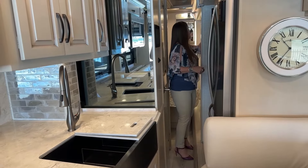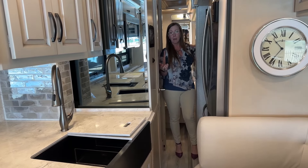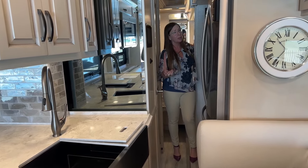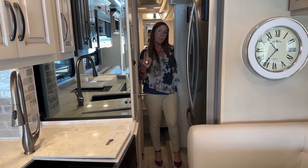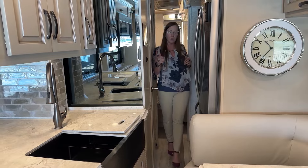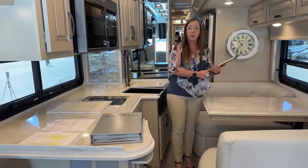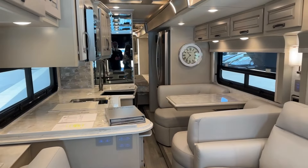One of the things we went back and forth on was whether or not to put a special paint package on this coach. The special paint is really inexpensive, so if you want your own paint colors, I highly recommend that. But being that there are so few 2024 stock Dutch Stars out there, we just didn't feel it was necessary to special order the paint colors. The exterior is the Preston graphics — since you're not going to see a lot of those out there in the world, it's not necessary to special order the paint. Over here is where you could keep your baseball caps. There's a shade that comes down to black out all of these windows, and it's in these tracks so it really goes to black out the front of the coach.